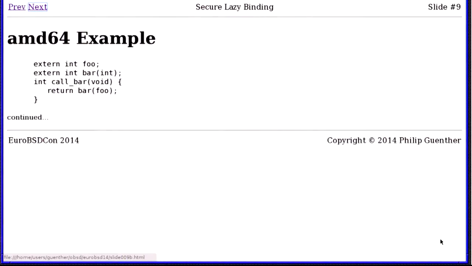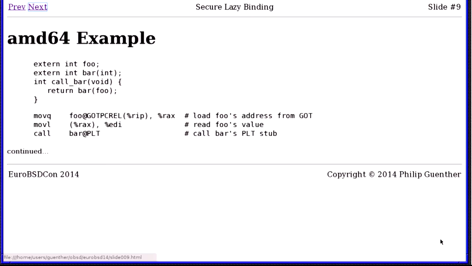So to be even more specific, here's a small chunk of C that, if we assume foo and bar are being pulled from a shared library, the generated assembly looks something like that. The first one has this annotation here, foo, come on, highlight.